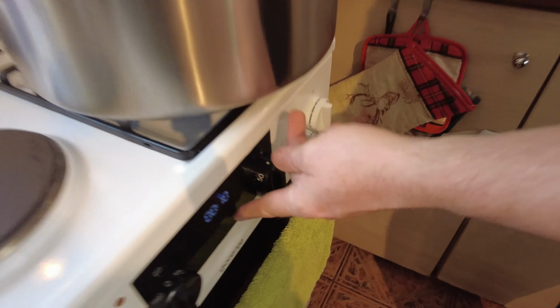Now that's in there ready. You want to cook it for about 15 to 20 minutes. So I'll set it for 15 minutes. And I can check it. Okay.